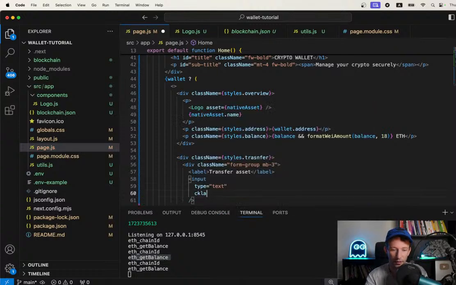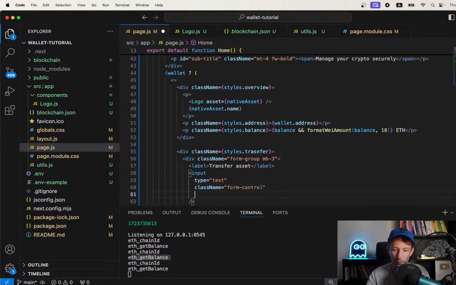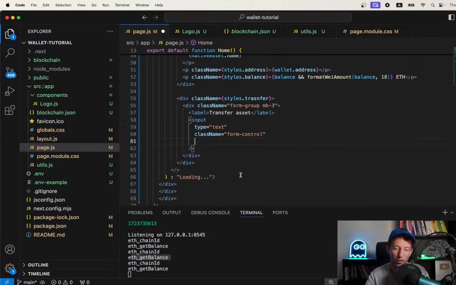Then class name. So those class names are coming from Bootstrap. Okay, so when Bootstrap provides some basic styling, I use it. Otherwise, I customize with my own page.module.css.